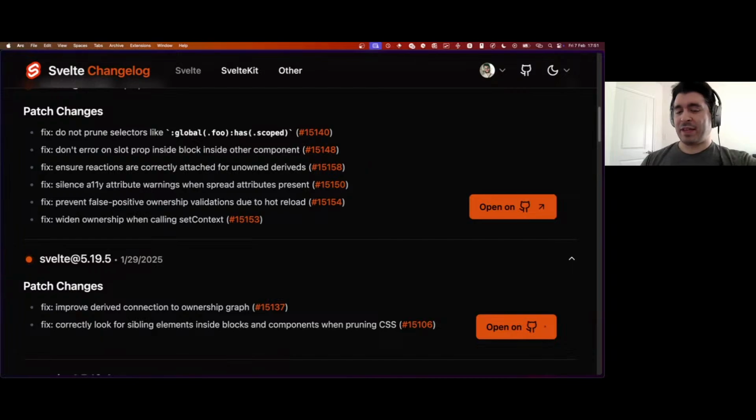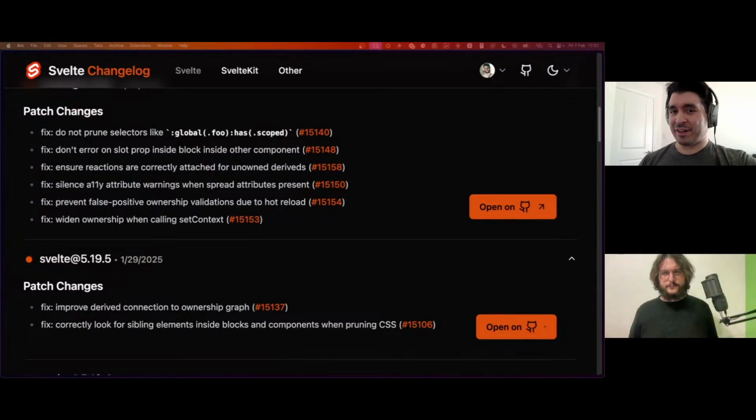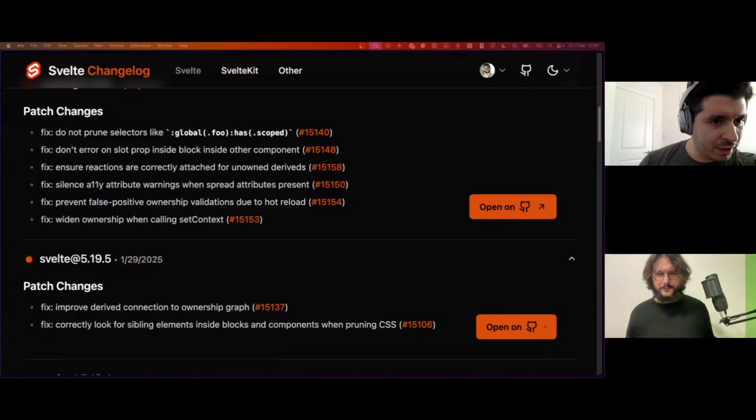So maybe this had to do with derives not being owned by their subscribers. That's my best inference here. I'm sure our resident expert, Paolo, will correct me. But it sounds like there's a lot of edge cases being caught up in version 5.19.6, so that's good news. I always like stable derives.